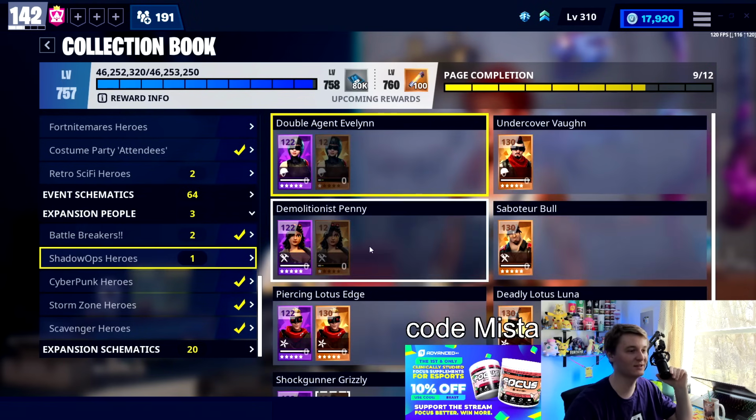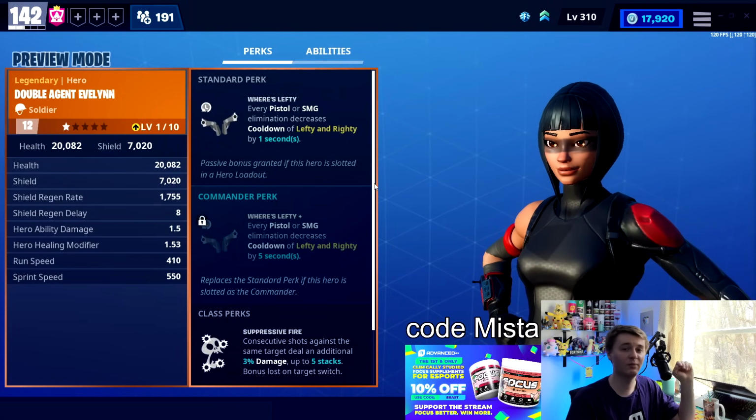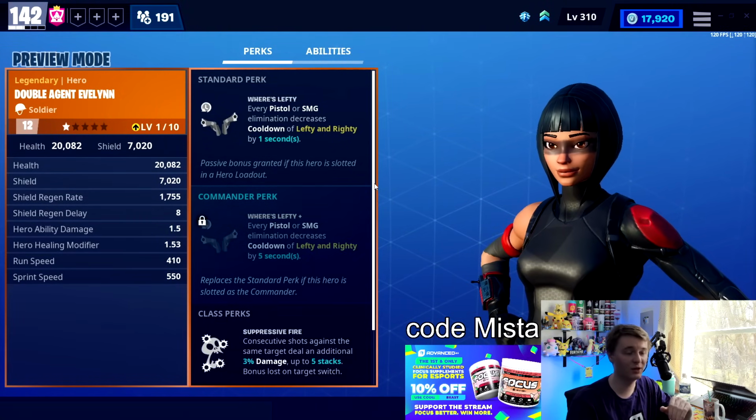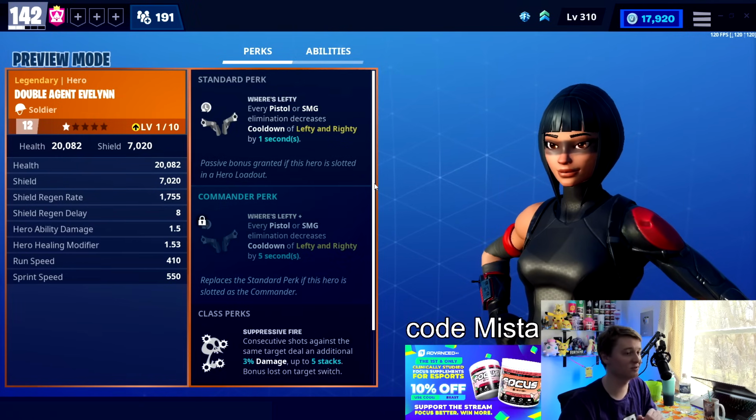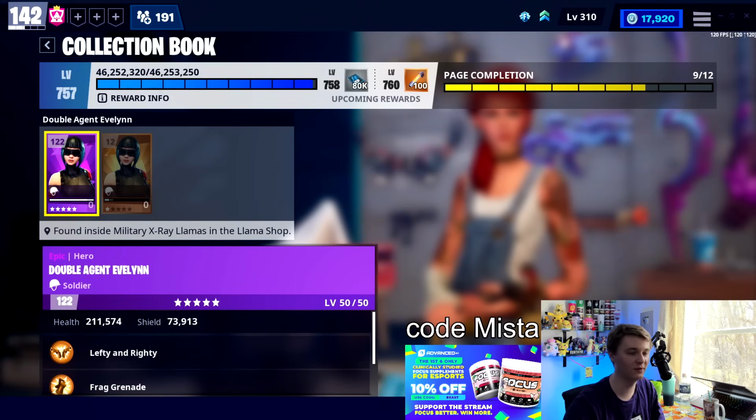Not the best heroes in the game, but I mentioned Double Agent Evelyn earlier, and she is really, really good with Lefty and Righty. I believe I mentioned her in the voucher video, because a lot of the Lefty and Righty commanders are amazing and only available through vouchers, and she could be really good for reducing that cooldown. Not sure if she's worth flux, but I figured I'd mention her either way.